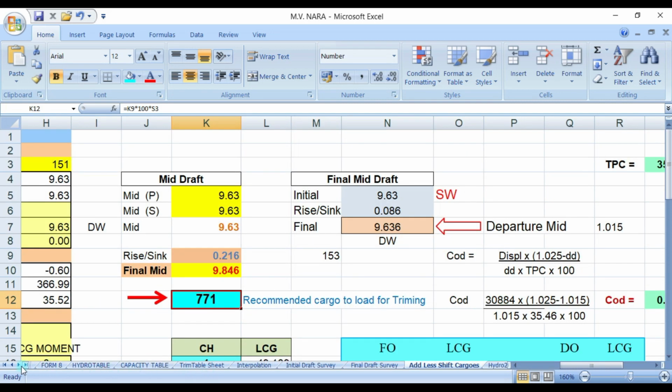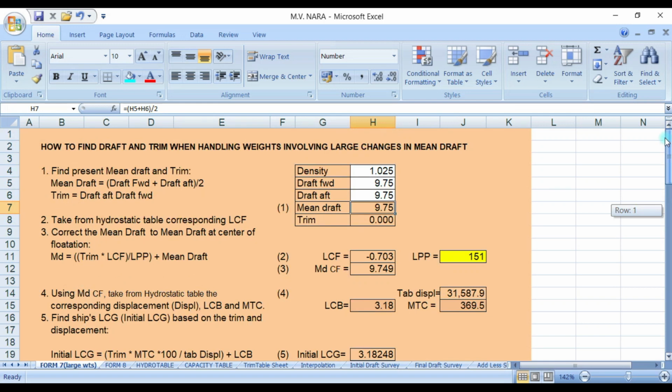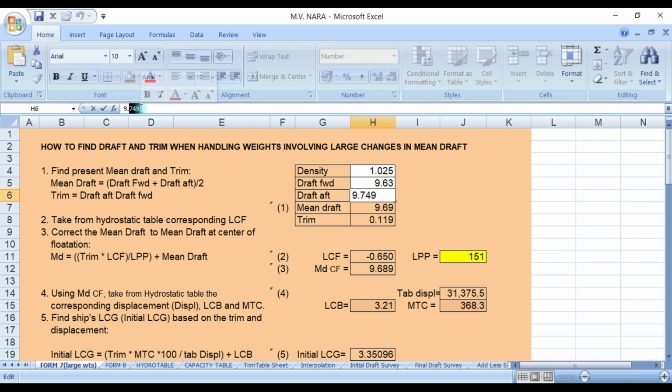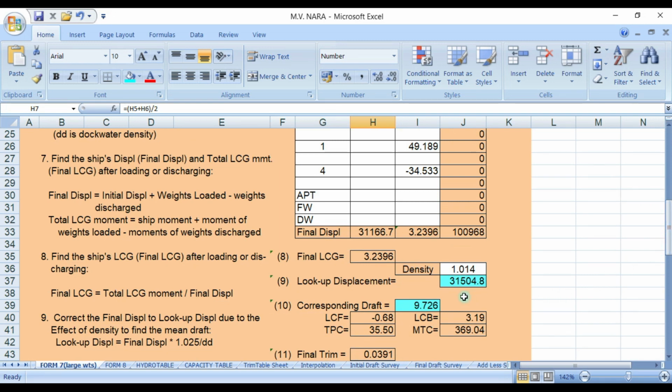Put here 9.63. Displacement is 316, and what will be the water will be 3131. Okay, let's see this one.